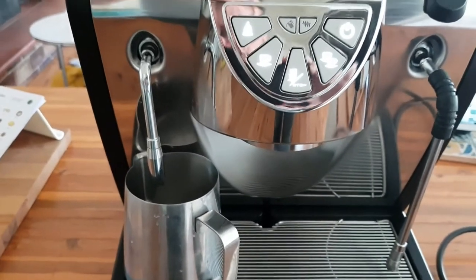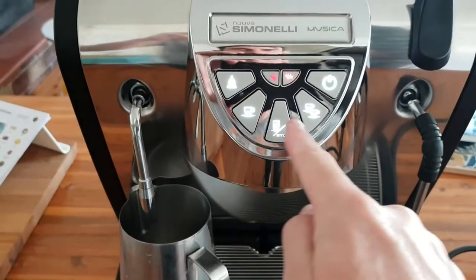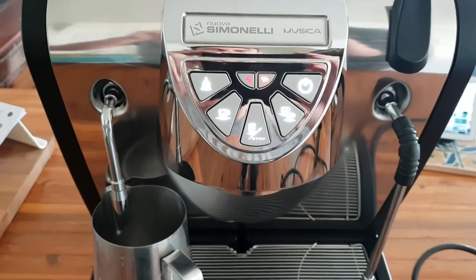So that's the Nuova Simonelli Musica. What you all want to do is program your double shot and your single shot to your preference. There's a whole bunch of videos online as to how you'd go about doing that.